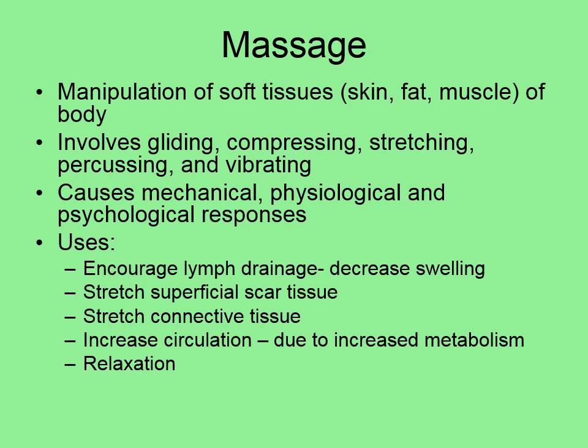We can use it to stretch connective tissue, like the connective tissue of the muscles or tendons. We can use it to increase circulation, and it will also increase the metabolism in that area, so that can help to heal a bit as well. And it's also very good for relaxation. And if somebody doesn't have access to another individual who can massage them, we can also do massage with foam rollers or massage roller sticks or tennis balls or lacrosse balls or any number of different objects as well.